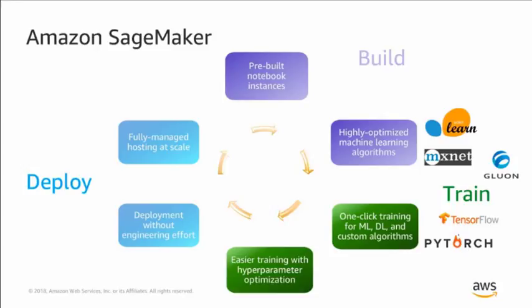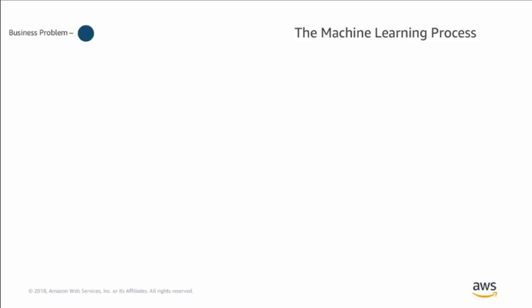The first step is build, where you provide notebook instances, and you create your own Python scripts or Jupyter notebooks. You can optimize your models. And the second step is to train your models, and the third step is to deploy these models. Right. So let's look at the more detailed, step-by-step process of how you do it in SageMaker.